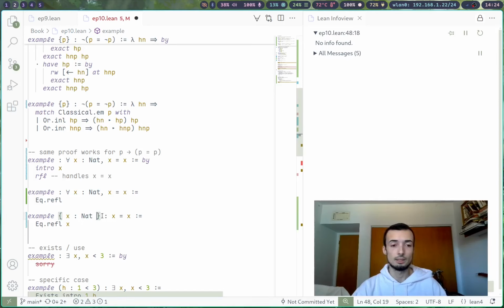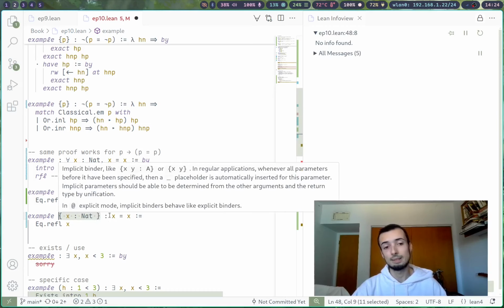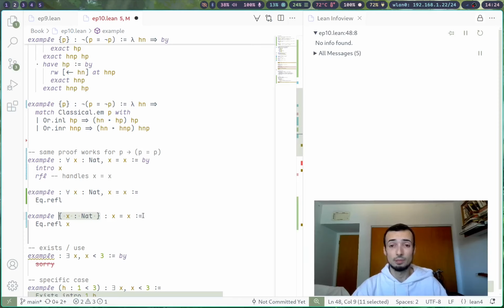So this is just syntax for saying, let there be an x such that it's of type nat. That's the exact same as saying for all x of type nat, prove x equals x, right? So I just wanted to point out that these are all pretty much equivalent, and you need to understand that, of course, to be able to read Lean code, which uses one way or the other, right?